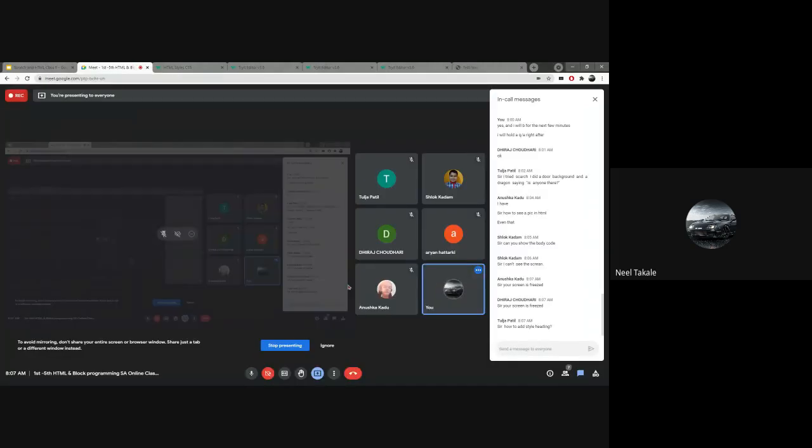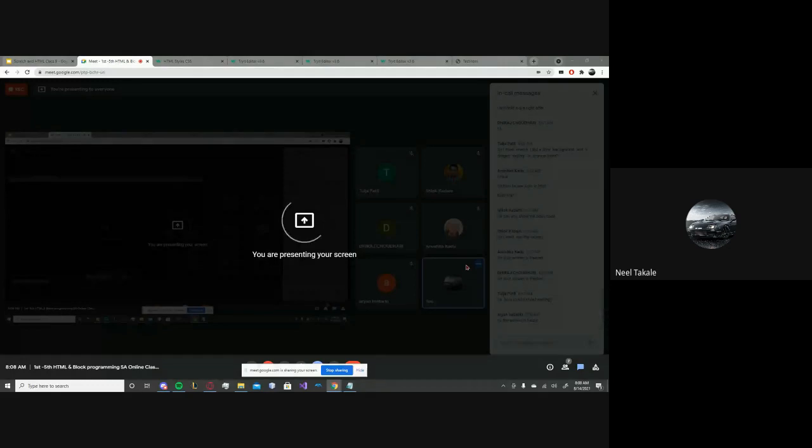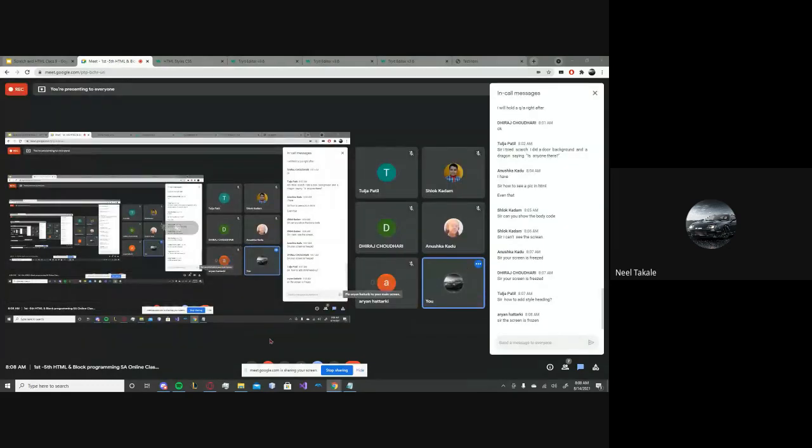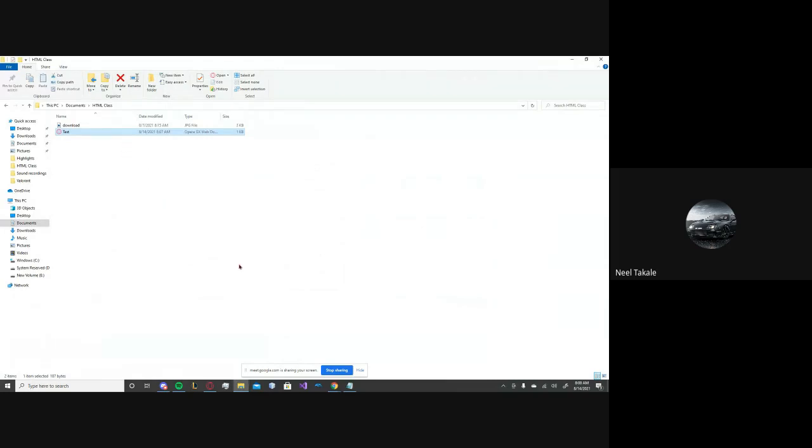Okay, wait, you guys. Yeah, my screen isn't showing the full screen. My bad. Okay, I'm going to my entire screen, and I'll just share it right now then. Okay, so yeah, that's my mistake. So here, if we're going to look at images, we go here. I have my HTML folder, and I have this test HTML file, and I have an image. Make sure that your image is in the same folder as your HTML file. Okay, that'll make it much easier.